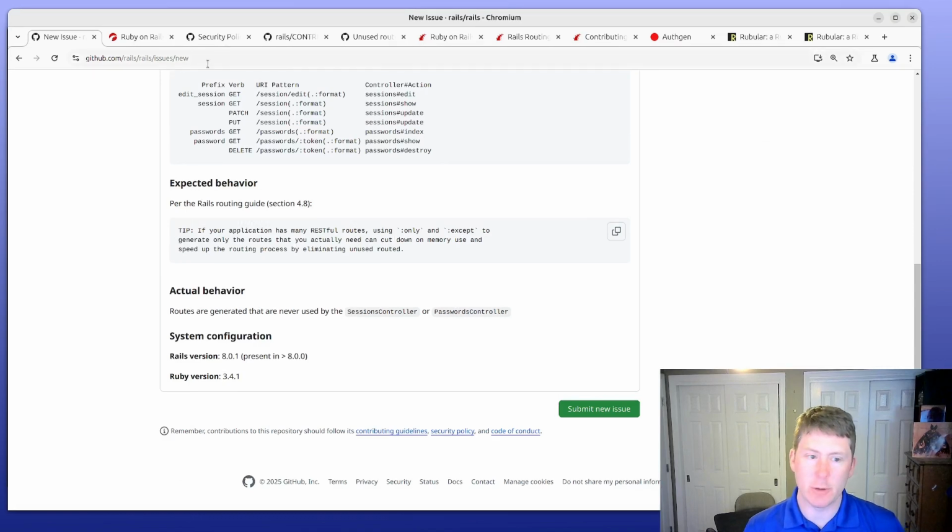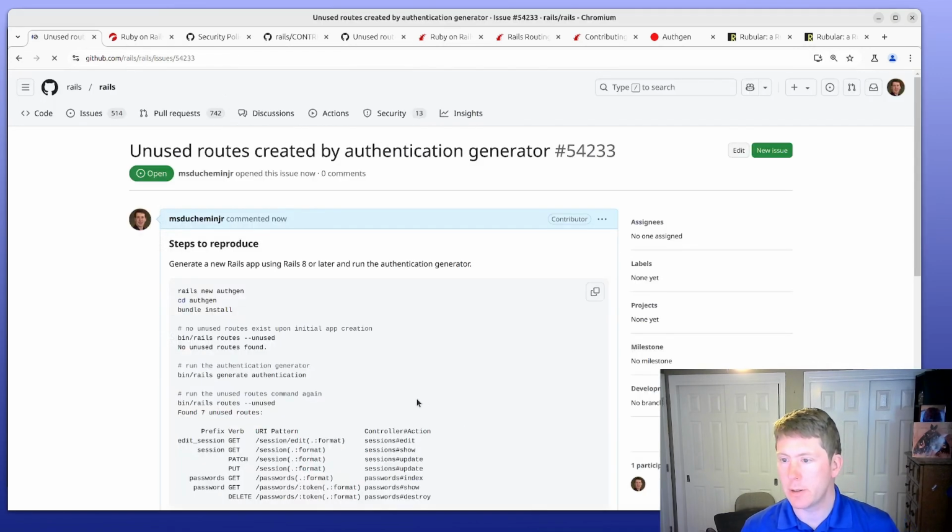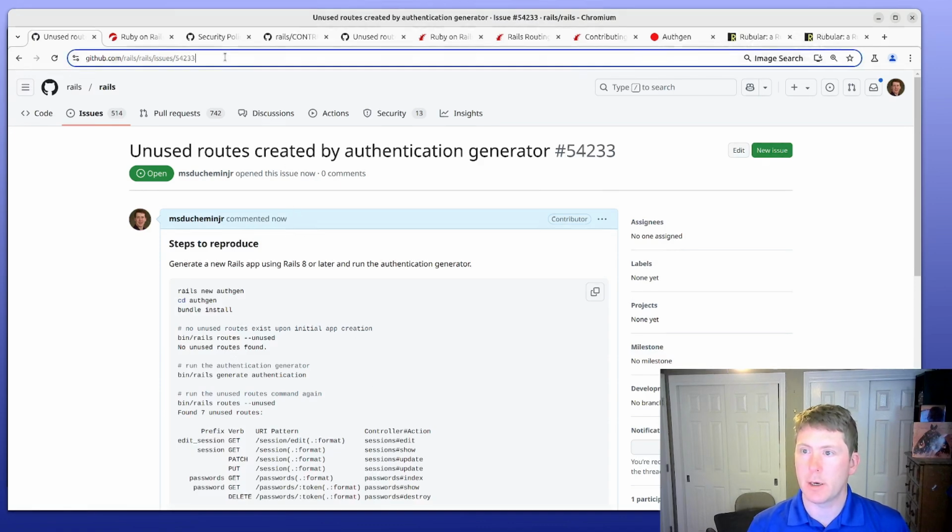We're going to use the issue number in the git commit message. So we're going to submit new issue, and our issue number is 54233. So we'll keep that handy.